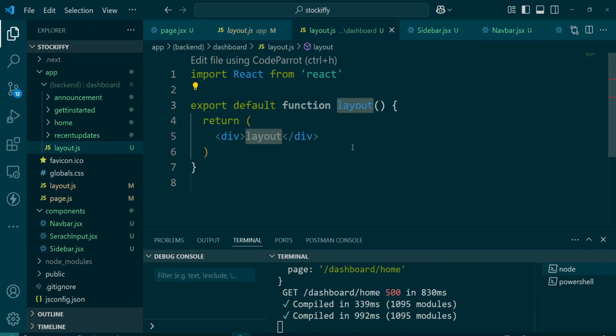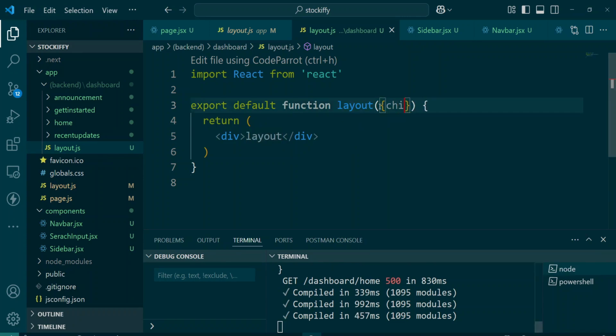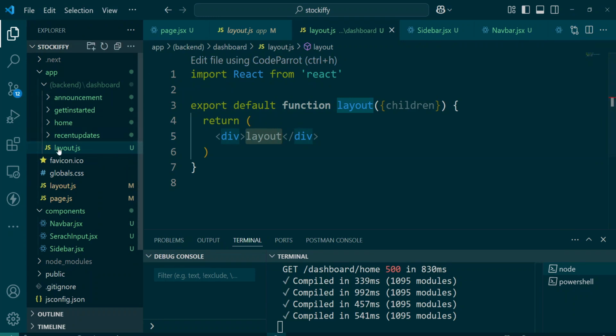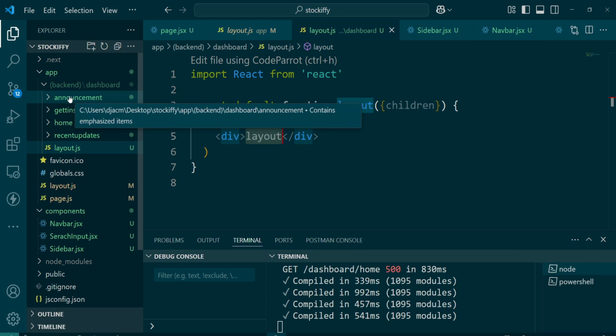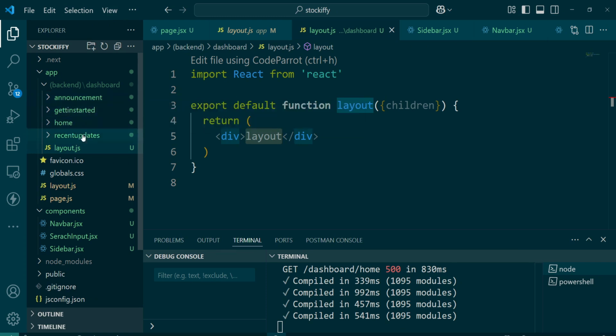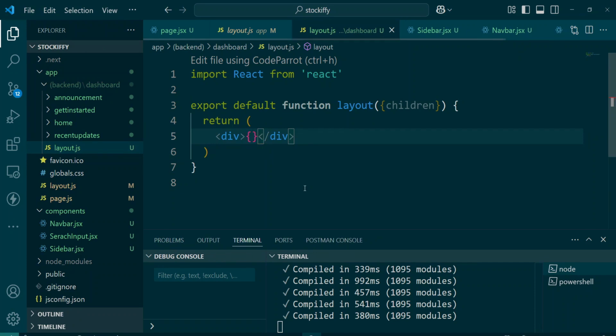Once I have this, I am going to bring in the children props, so that whatever we have inside of all the folders or all the files and folders inside of this dashboard would utilize the same layout. So all the children would belong to it. What I need to do there is just to bring in the children prop.